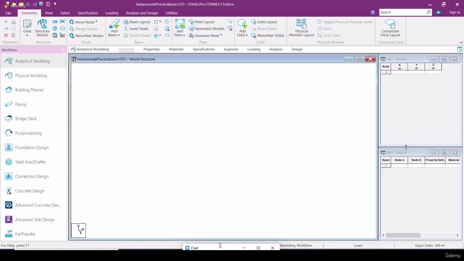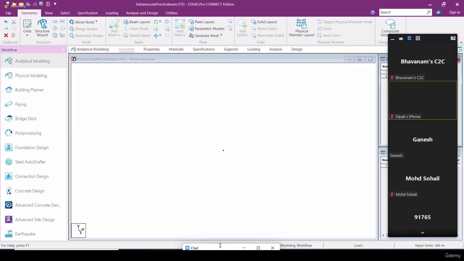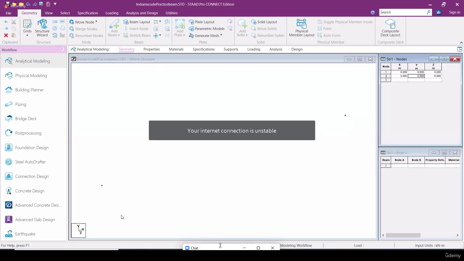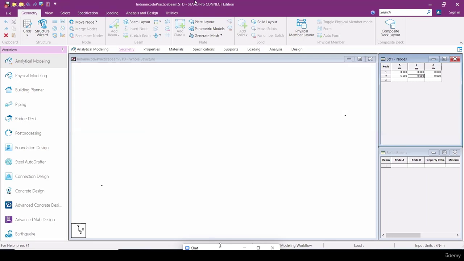So I'm going to take the same dimensions as yesterday's beam. I'm taking the first node at the origin, that is 0, and the next node at 5 meters from the origin in the x direction, so the next coordinate will be 500. Just give me a minute, guys.